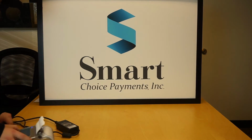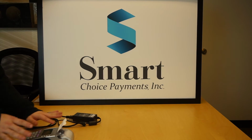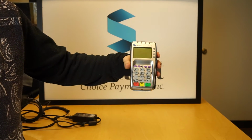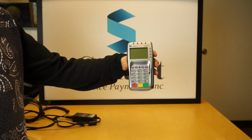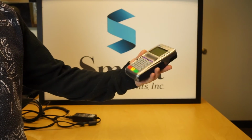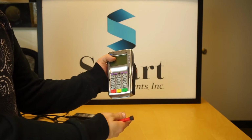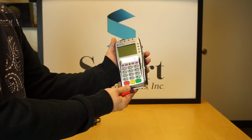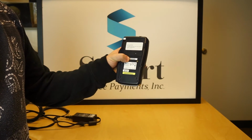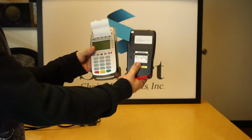And real quick before we're done here, I'm going to show you guys how to connect the VX805 to the VX520. Here is the VX805. This is going to be the standard pin pad for the VX520 here at Smart Choice Payments. As you can see, it takes the EMV chips, swipes on the side, almost looks the exact same as the VX520, just a little bit smaller, a little bit thinner. So what I'm going to do is I'm going to go ahead and show you how to take off the back and get that set up with our VX520 here.